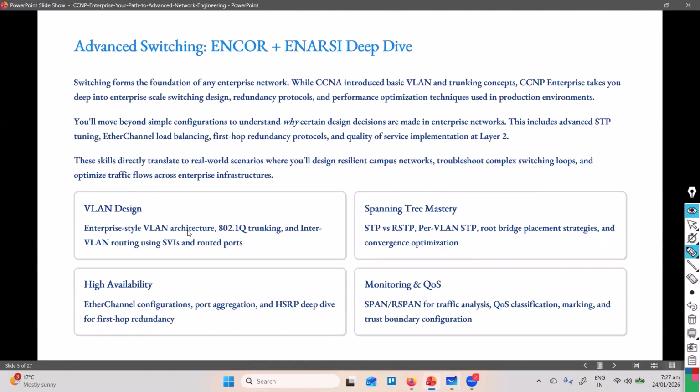Okay. So if you try to see, most of the concepts look the same as what you do in the CCNA, but actually you deep dive into this. In the CCNA, you just learn how to create the VLAN and how to do inter-VLAN routing. If not, anyway, we'll cover it here. But in the CCNP, we'll see how we actually design them, or how you need to plan the VLANs based on the requirements of any customer or any setup, and how you configure it end to end.